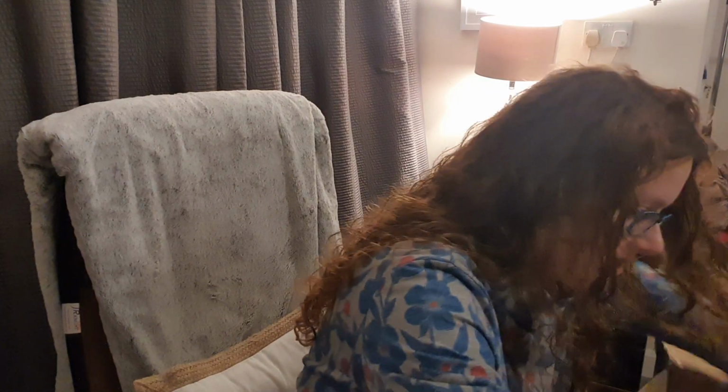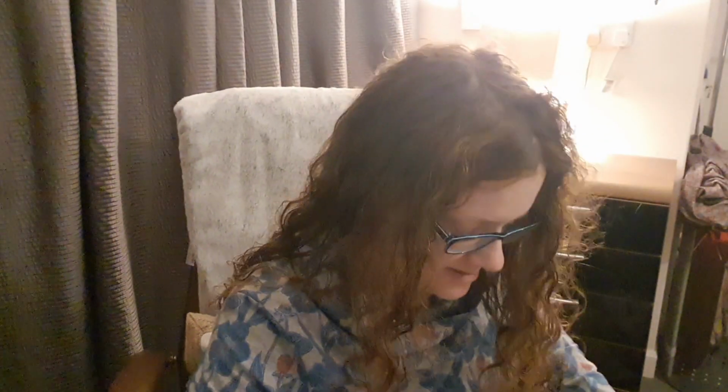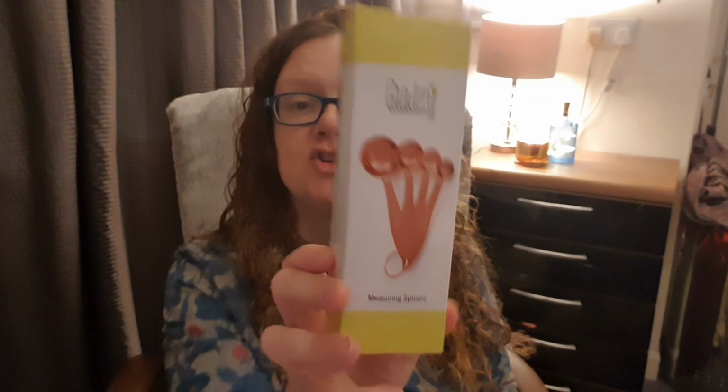Okay, the next thing I got was, oh, this is a big one. Okay, so this was a set. And I think it came to, oh gosh, I'm going to have to put this down, sorry, it's really heavy. It was $29 and it's a kitchen set, and what you got in it was measuring spoons, which are always useful. I love baking, so we've got some measuring spoons. They look like kind of copper measuring spoons.